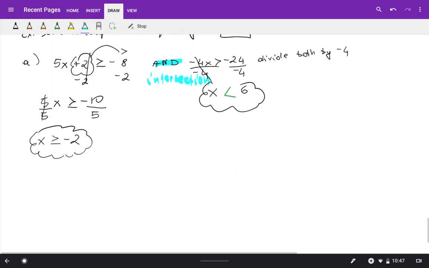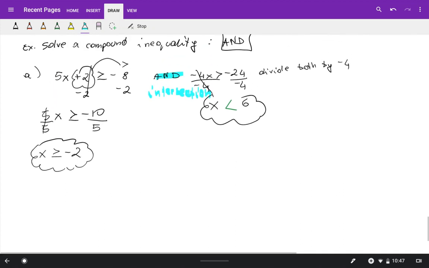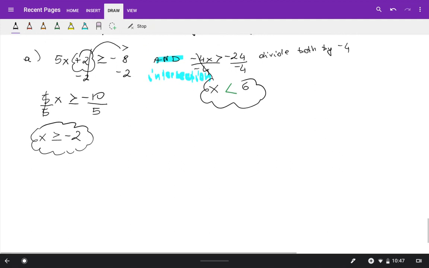Okay, so what we're going to do, based on the notes, when you solve two inequalities, you're going to graph both solutions on one number line. So I recommended that maybe you guys want to consider graphing them with different colors. So the first one will be in green, x greater than or equal to -2. So we're including -2 and we're shading all the numbers to the right side.